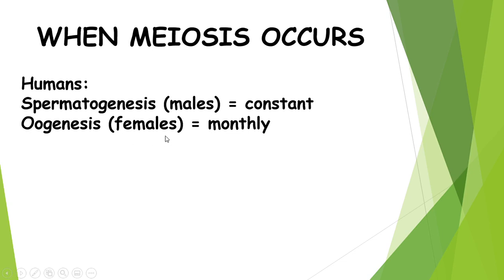Oogenesis in females happens monthly, roughly monthly. This is where we're referring to the menstrual cycle. You can argue that technically for females, meiosis technically starts occurring in the womb. You have that first start of the phase of meiosis before the female is even born. But once the female is born, we press pause, we stop the meiosis from occurring. Then when she hits puberty, we start the meiosis again, but only on a certain group of cells at a time, not all of them together.